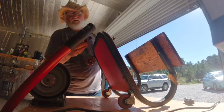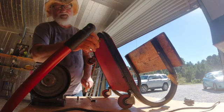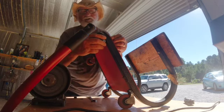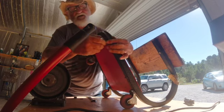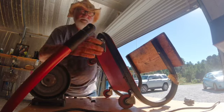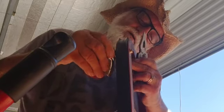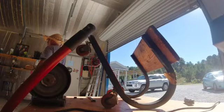So if I put this wheel here, put that wheel there, and I take this pistol shell, put it down in the hole there, I screw this onto that. I can already see at least one reason why this probably won't work. It's not long enough. So what I was thinking I could do is flatten this head down once I get it to go on there and stay on there. Bigger pair of pliers.